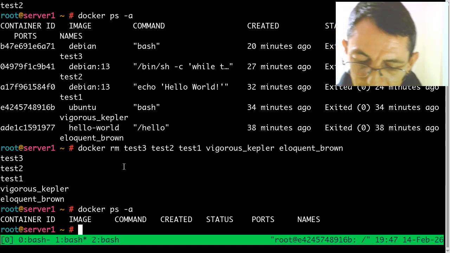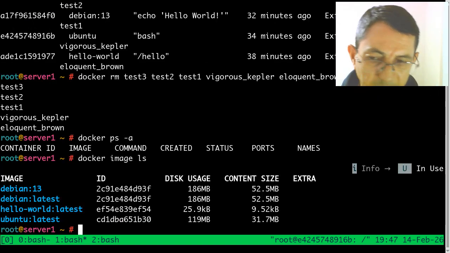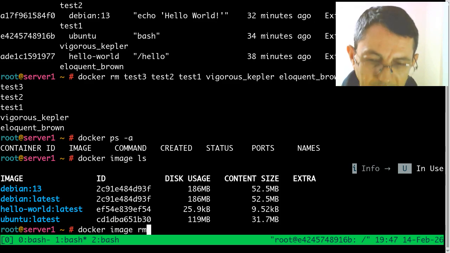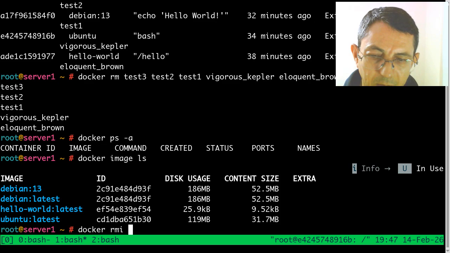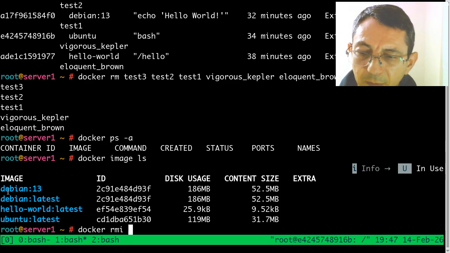I can also remove the images that are downloaded so far. Docker image remove, or also this command works, docker remove image, and the name of the image, for example Debian.